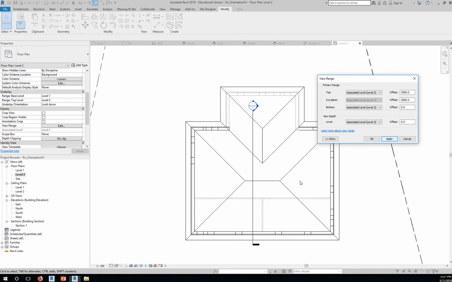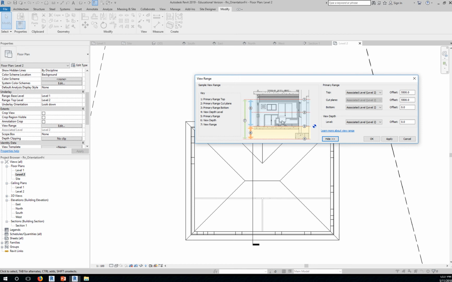Click apply, and there you'll see your roof system. If you click on the show button, you'll see that this is your cut plane, and that's your top range. So you always want your top range to be higher than your cut plane.